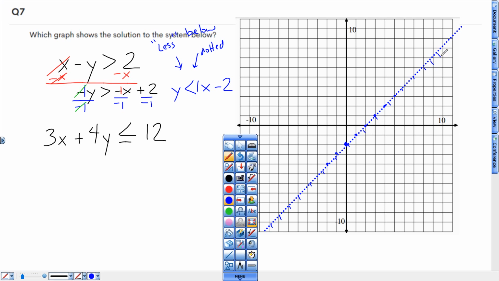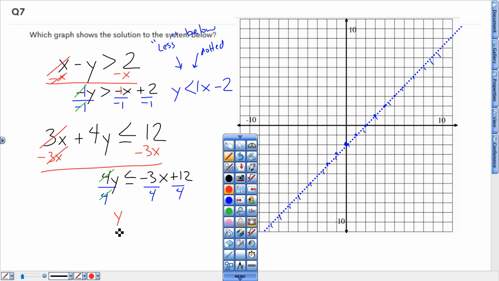My next one, to solve this, take away 3x on both sides. Those will cancel away. Bring down this 4y. Don't put an equal in there. Keep that inequality. Keep that negative 3x plus 12. And then right here, dividing everything by 4. Cancel these away and that gives me my equation in red to graph.